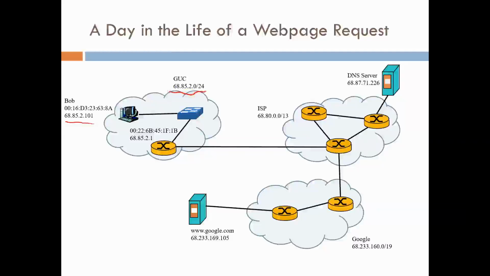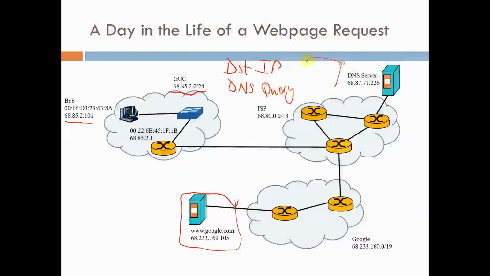Okay, so now Bob has an IP address. Now, obviously, the end goal is that Bob wants to establish a TCP connection with google.com and send it an HTTP request. So where would Bob actually send the TCP connection request? Bob now has a source IP address, but Bob doesn't have the destination IP address of Google. So before Bob can actually establish a TCP connection with Google, Bob has to discover the destination IP address. And so how do devices discover the destination IP address? They have to go through a DNS process.